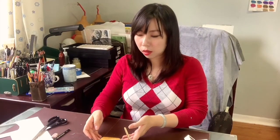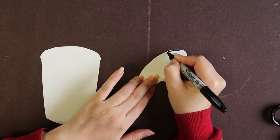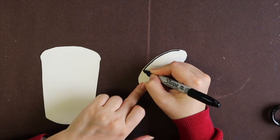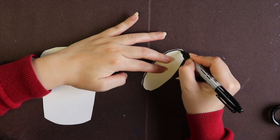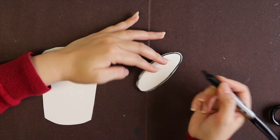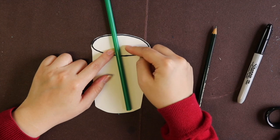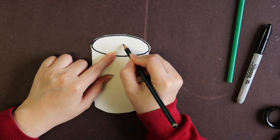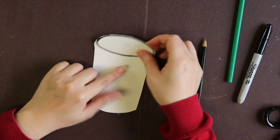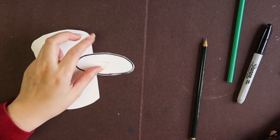Then I need to wait for this to dry. You can see it's curving a little bit right now, but it doesn't matter because later we're going to glue it onto the coffee cup. While waiting for the coffee part to dry, I'm working on the lid. I use a marker to draw a circle around the lid — you can also use a colored pencil or any color you like. Next, I'm going to cut out a hole in the middle so I can put the straw inside. My scissors are too big so I decided to use something else.